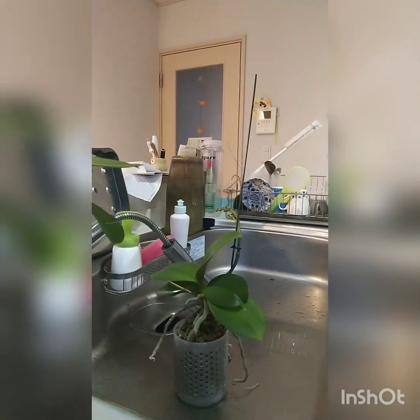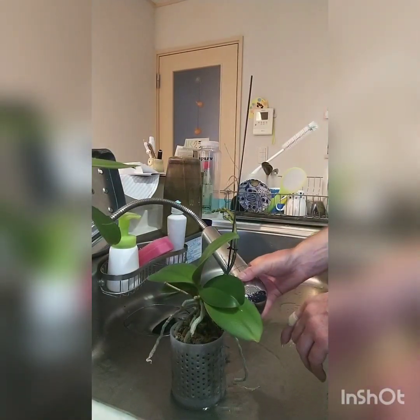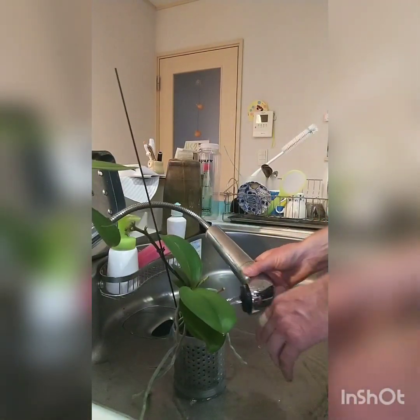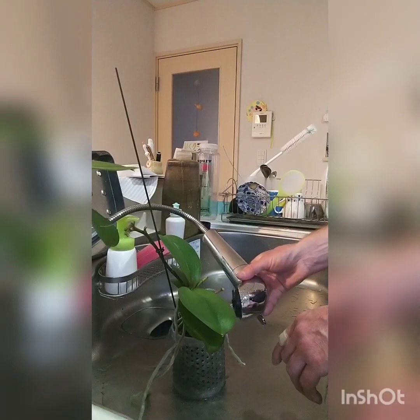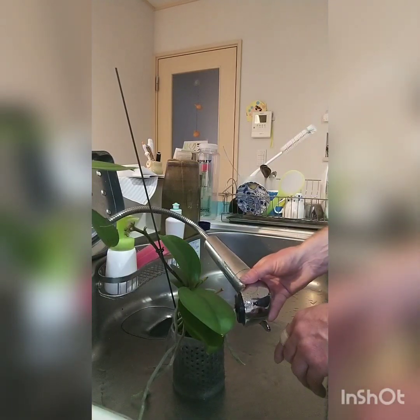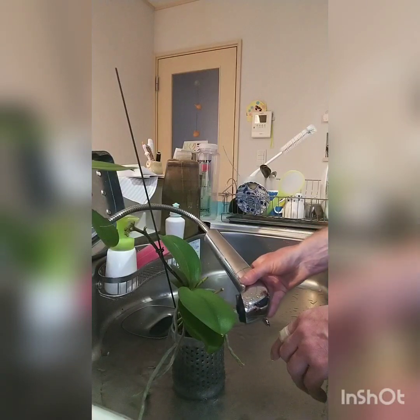One of the things that has kept this very healthy is not only the watering but the pot I put it in, which has got all this aeration. The more aeration you can give in the pot the better — as many holes as you can. If I was living somewhere like Florida I would just mount them onto trees, but I'd always have a contingency plan for what to do if you get a cold snap.